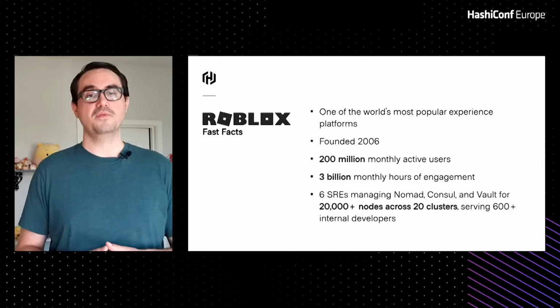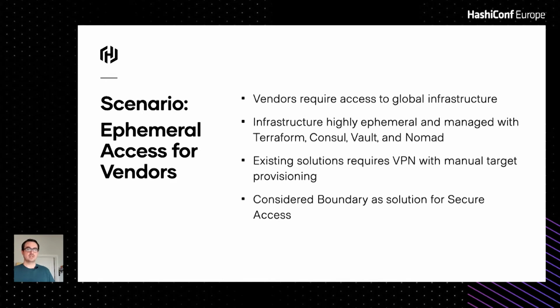Today, that SRE team manages Nomad, Consul, and Vault for over 20,000 nodes across over 20 clusters, serving more than 600 internal developers. So today, for Boundary, one of our problems is that out-of-country folks need to access private infrastructure. Now, this includes everything I've just talked about for Nomad's control plane, Consul's control plane, Vault for secrets for both reading and writing, as well as various different databases and caches. Today, one of our big challenges is how do we get access to Redis? Some other challenges we have is that we need multiple access levels depending on who is accessing what. Today, we do it primarily through VPNs. They are completely static, but they're a little difficult to automate. So we're looking at bringing ourselves into today's solutions with Boundary.